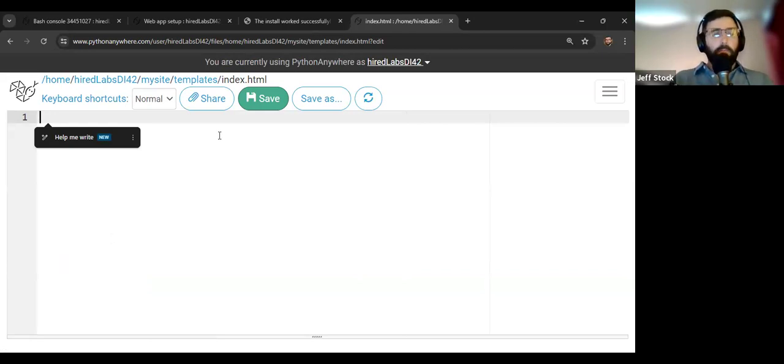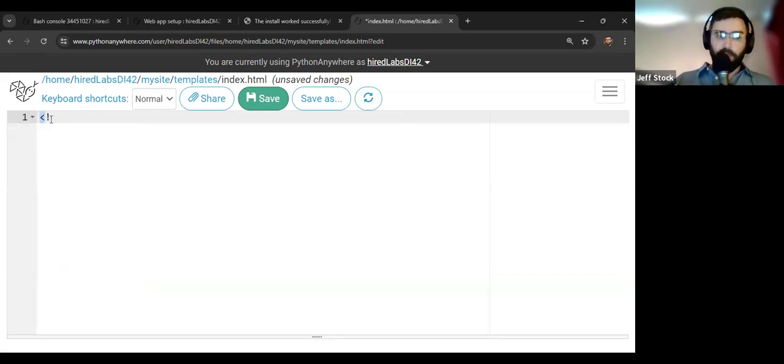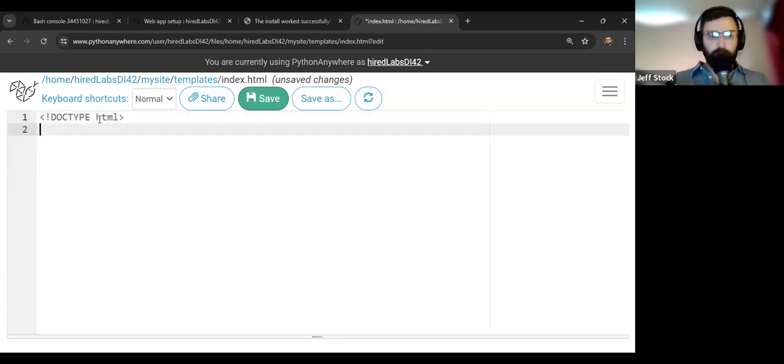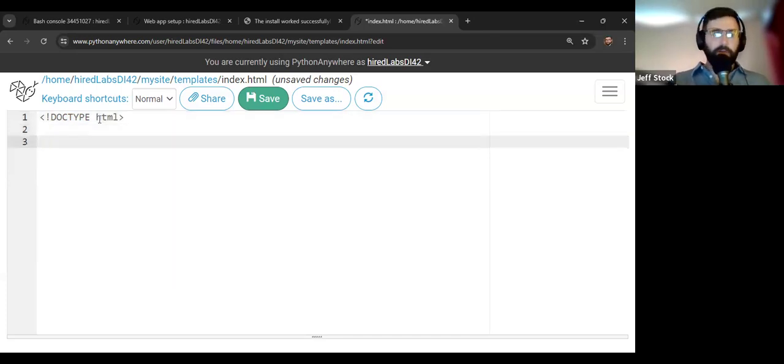So to get started in an HTML document, HTML5 is one of the most recent versions, and it has this thing at the top that you type. Well, first of all, HTML has these what's called tags. And so it's going to be an opening part of it, which is going to be like a less than symbol, and a closing part of it is going to be like a greater than symbol. And all the information goes in between. This is called a tag. So the first tag starts off with an exclamation point, and then all caps word DOCTYPE, space, lowercase html, and then closing. And so this beginning tag is something that HTML5 likes to have in there. So include that at the top of the page.